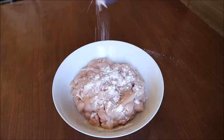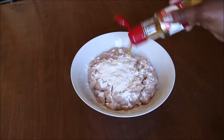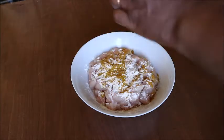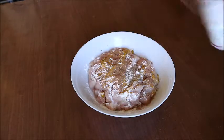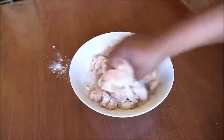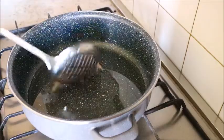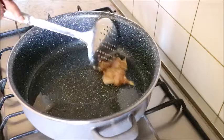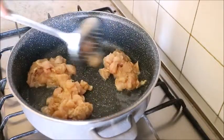The first thing you need to do is prepare your chicken breast. I've already cut the chicken breast — I'm just adding a little flour to it, then I added curry powder, black pepper, nutmeg powder, and I also added the Italian meat spice, which I didn't show during the ingredients list. Then I mix it with my hand. Meanwhile, I've already heated oil in the pot, then I started frying it immediately.